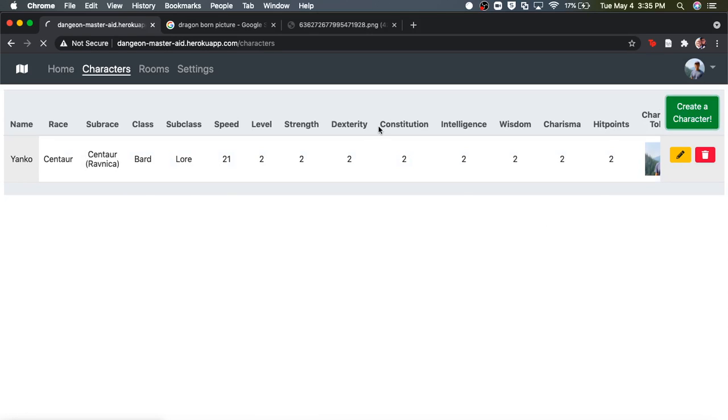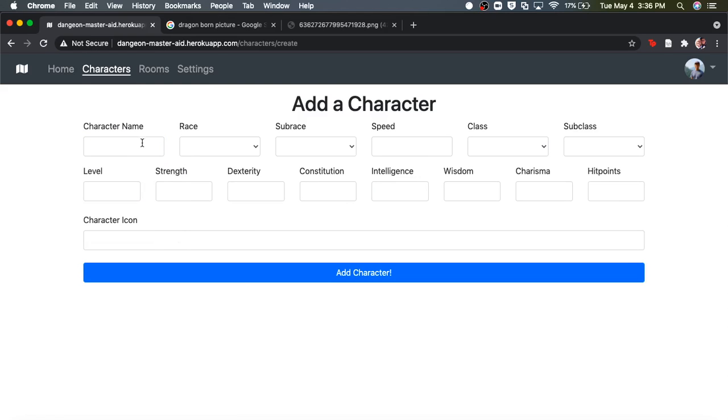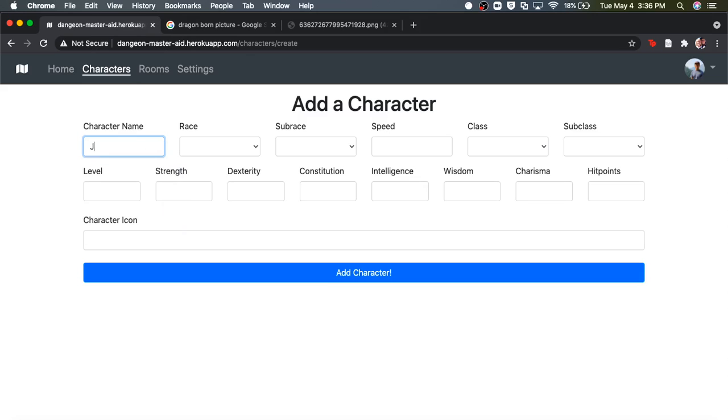So first you can press create a character, and then you're going to enter in all the information you need for use in the game. Right now, the main pieces of information that we need are your character name and your character icon. We've left all these forms here available just so that your character sheet is saved through our database, and we can use that information once we add more features. But for now, I'm just going to enter in some basic information just to fill the forms up.